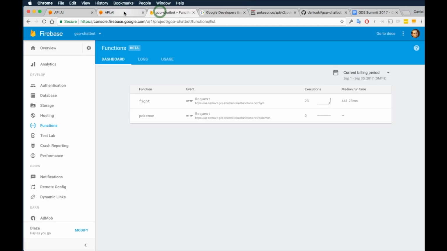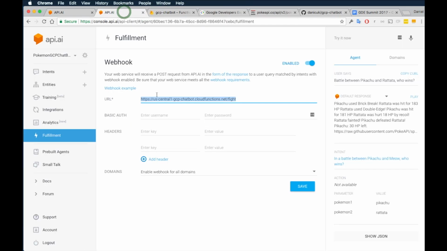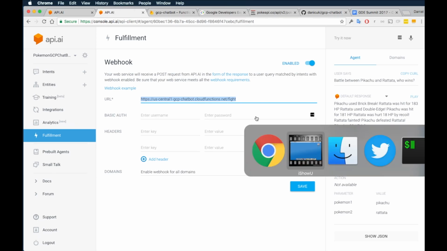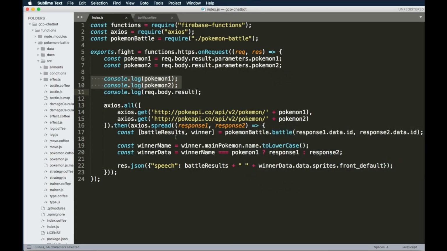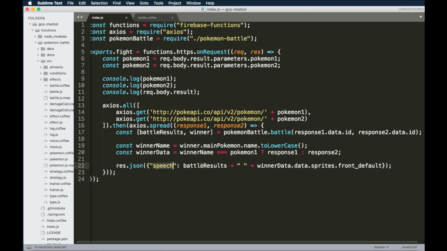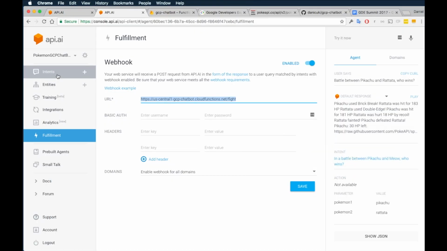The format that this API responds with is understood by API.AI. Basically we need to respond with one JSON with the speech, which is what this API needs to respond to the user, in our case using the Pokémon API, and then your chatbot is ready.